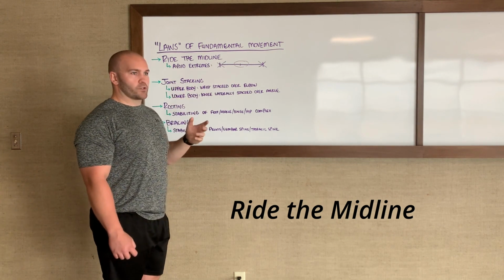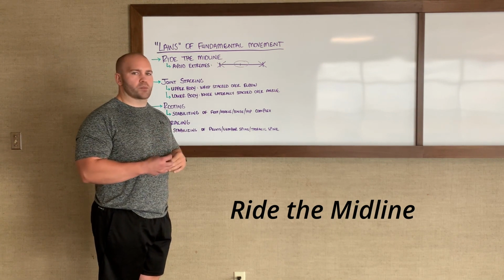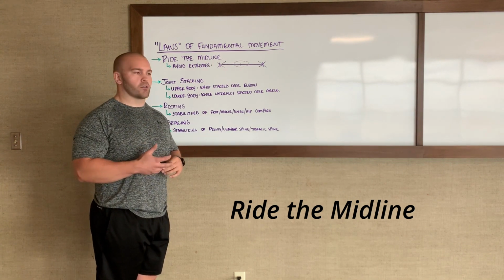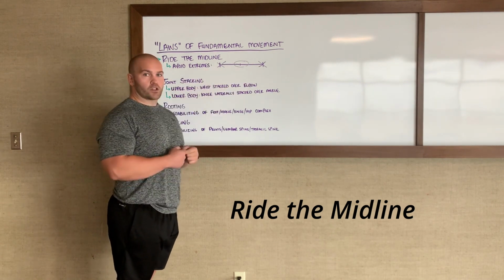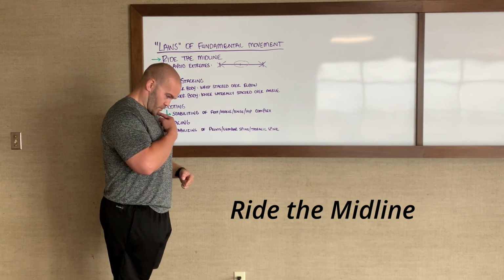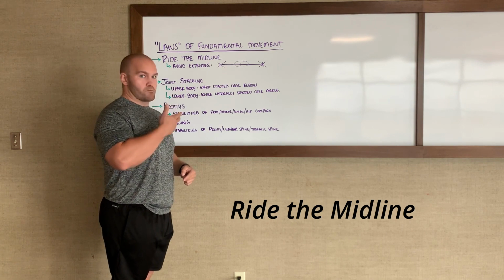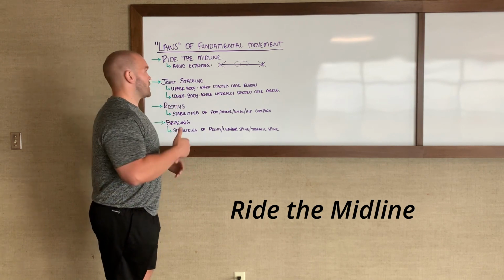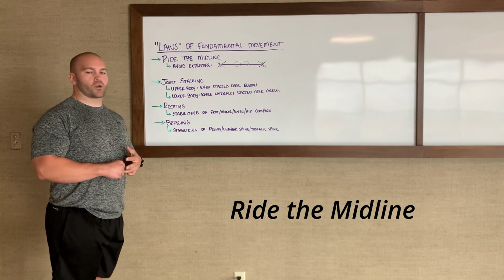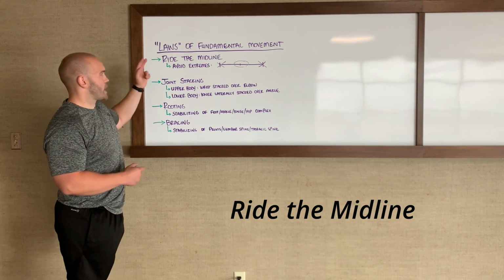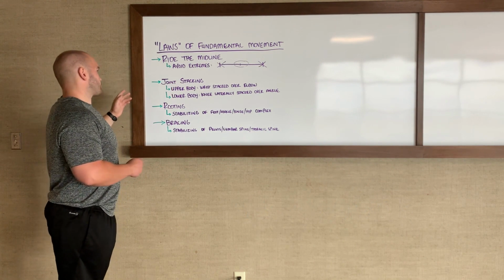Keep that in mind when you're doing some of these exercises, because of some of the finer details. Like, I've had clients ask me, where should my head position be in the RDL? Well, really, you're good as long as you stay out of the extremes. Don't have your head down and your chin tucked, and don't have your head up aggressively as you're doing them. Anywhere in that midline is good, right? And there's going to be a lot of examples with that stuff. So if you have questions about things and maybe you're working out at home or on your own, try to ask yourself, what would the midline be? And try to stick to that most of the time, right?